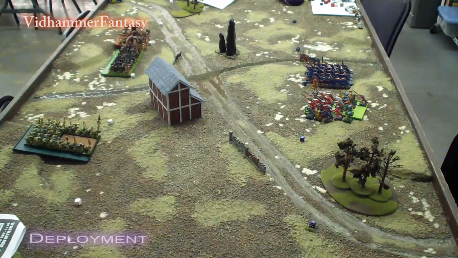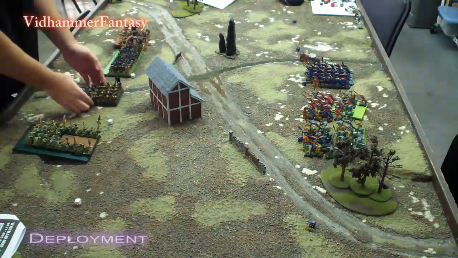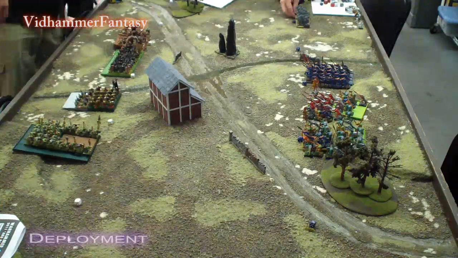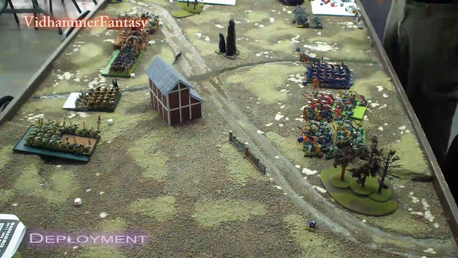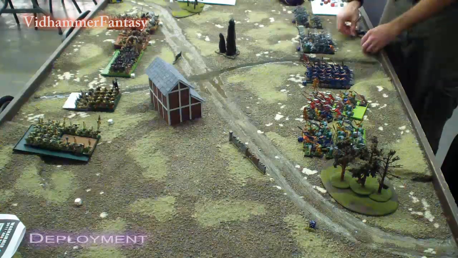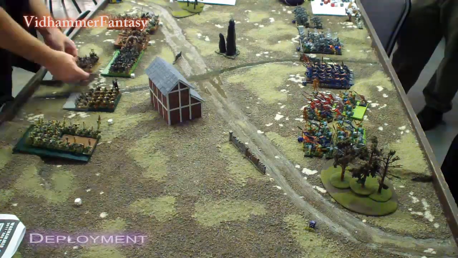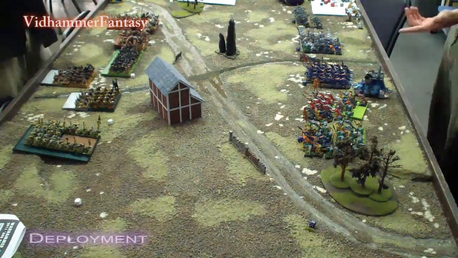as he puts down 2 more blocks of Saurus Warriors. I park a unit of Clan Rats behind the house and he puts his Cold Bloods up at the top, so I follow with my Slave block right across from them. Next is his big block of Temple Guard, and I put down my other unit of Clan Rats. His Stegodon comes down that has Tehenhuan riding it, and I put my Doom Wheel at the bottom.